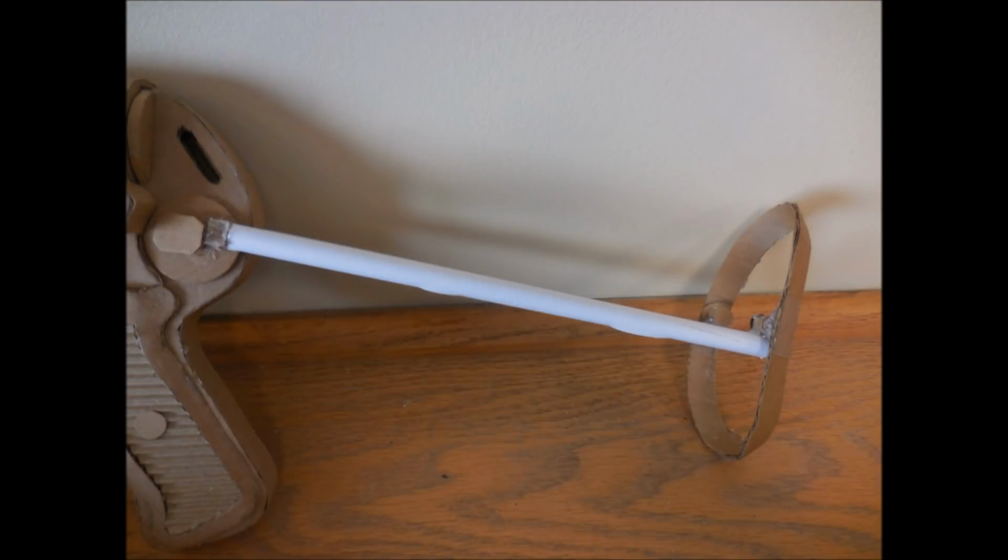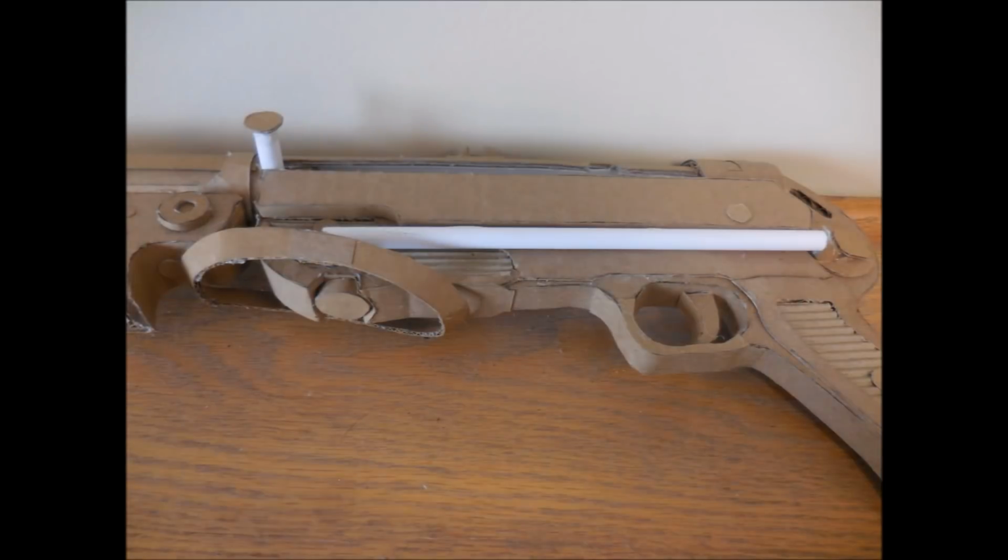Now, a word of warning, the next part of this video is about how I made the folding stock. Because I was unable to make it so that the stock locks open or really locks closed, I would suggest you not do what I did and just take the parts and glue them in place. However, if you want to know how I did it, this is how.